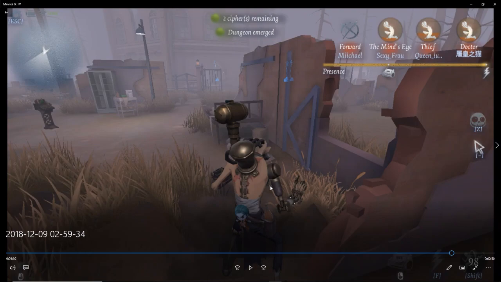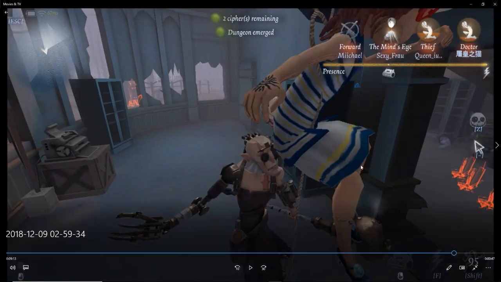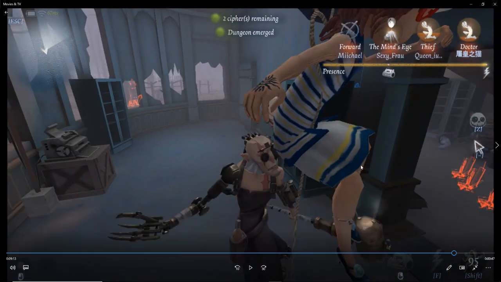So here, I knew Doctor used her self-revive, and I knew Thief probably used his self-revive, so I wanted to trap Mind's Eye first before anyone else because she's the only one with self-revive, and once I get her on a chair, I basically free win. So this is more game sense, knowing when people use self-revive and knowing who has it and who doesn't. So you've got to keep in mind this basic stuff, just playing as Hunter in general.